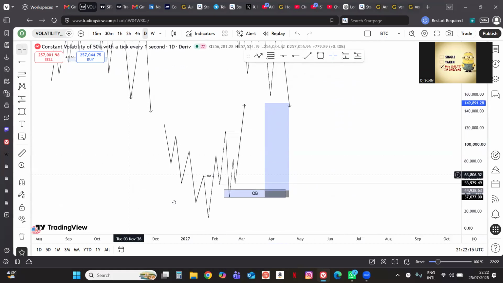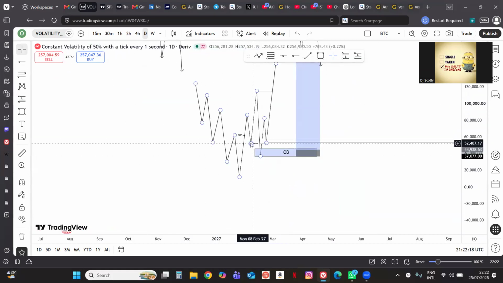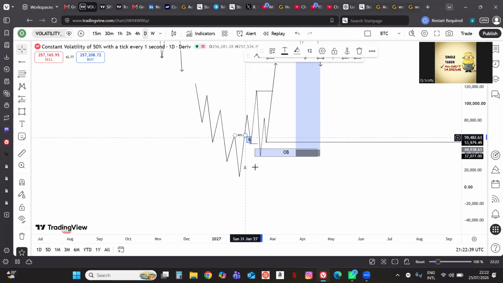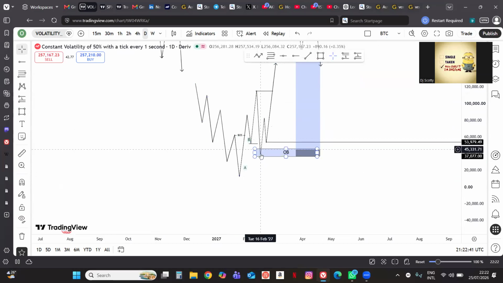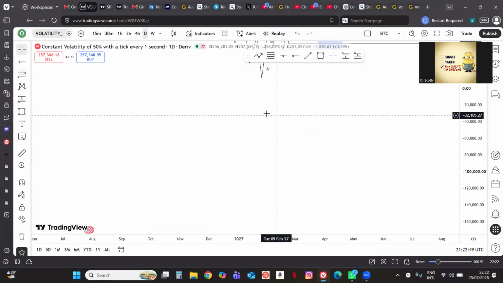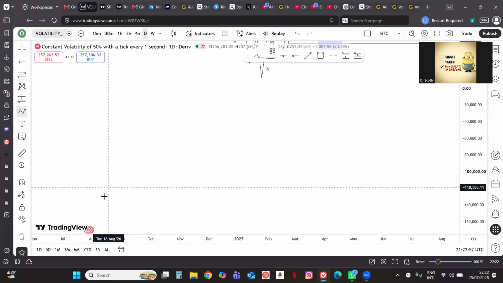So these are the basic structure. It's still the same sweep of liquidity here. Sweep of liquidity, inducements, break of structure, where this is your A. This is your B. So B is taken out, creates a sweep, inducement, overall break of structure, order block, entry. Simple as that.